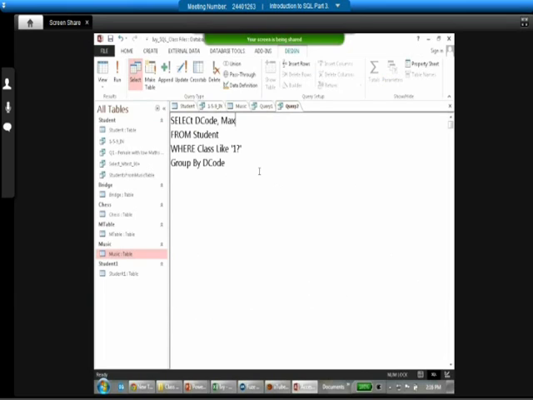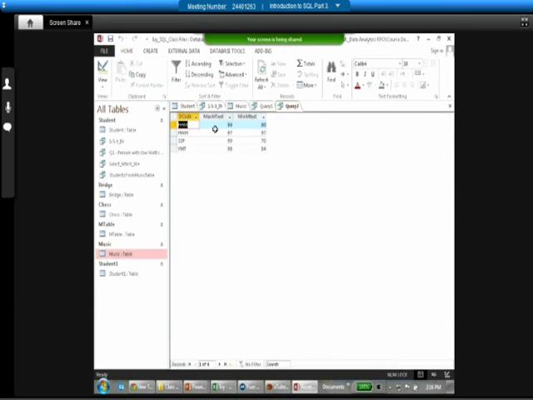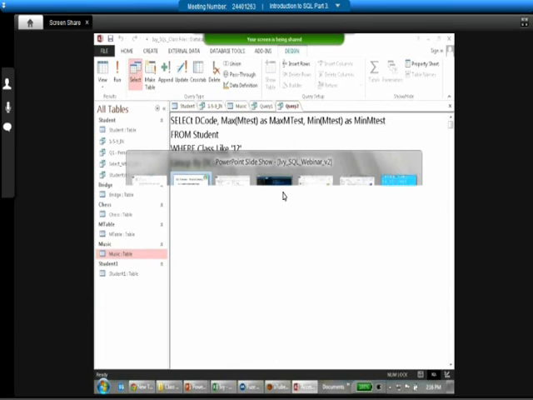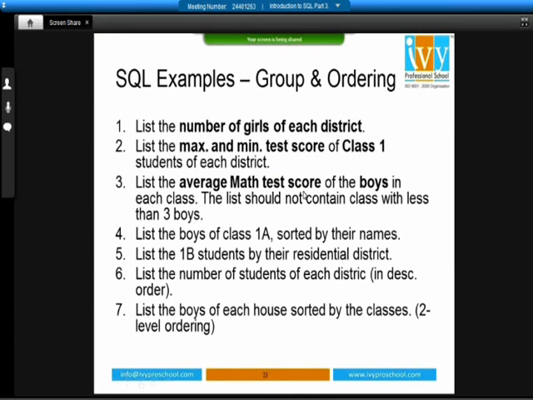And we want to show the max of test, min of test. So it is showing you the D code, the maximum mathematics test and the minimum mathematics test. So that's how it is working. So here this was the only twist.